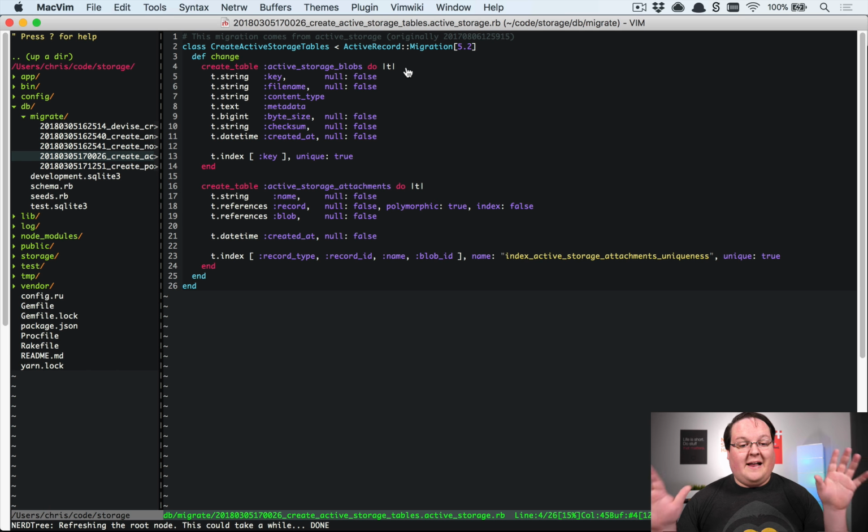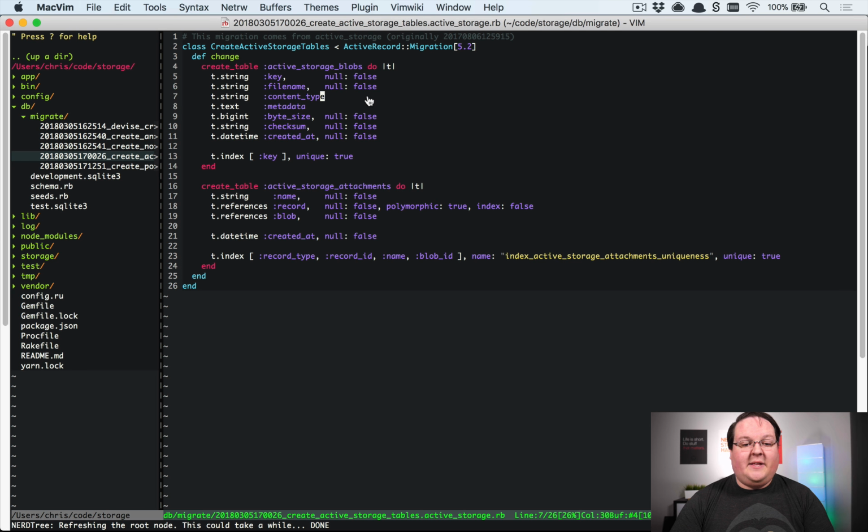They keep track of that, and the reason this is great is because it means that you don't have to create migrations whenever you want to add a new upload to your model. So you might want to add avatars or uploads to a post or attachments or images or any of that stuff. You don't have to make any more migrations or anything like that. No more database changes when you want to add new file uploads, and that is really nifty.